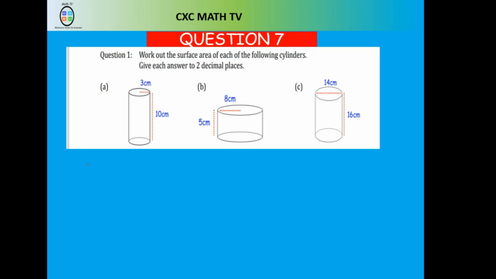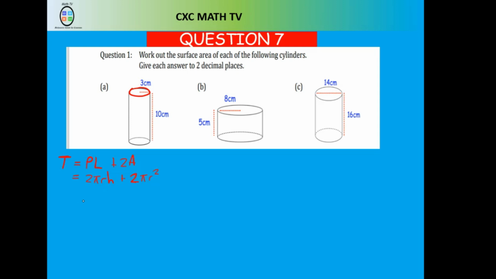Alright, let's go. Now, first thing to do, cylinders. We have to remember the total surface area of a cylinder. Remember, we said it's the perimeter of the curve right here times its length plus 2 times the area at the end. In that case, the perimeter of the curve, which is the circle, is 2 pi r times the length, and the length is the height h, plus 2 times the area of the circle, which is pi r squared. You just need to remember this formula and you're good.